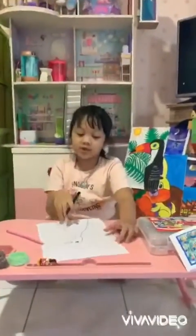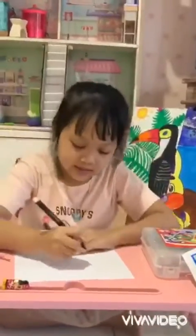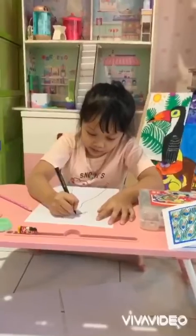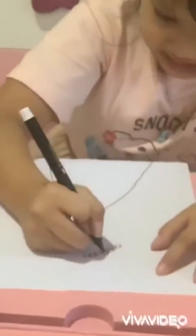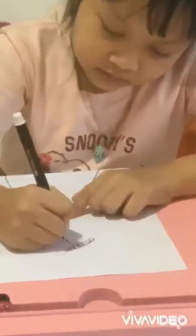So the next step is we're gonna make the feathers. Not really the feathers that pop out, but the feathers like the crown, you know? There's like crowns. So we're gonna make circles. So after we're done with the circles, we're gonna do overlapping. So we're gonna put another circle, like a small semicircle. Okay, there's more on the back. So after we're done with the overlapping, we're going to connect it. So these two.